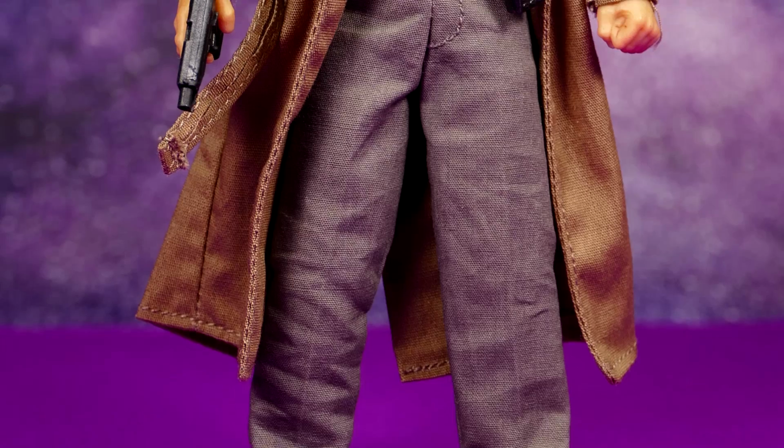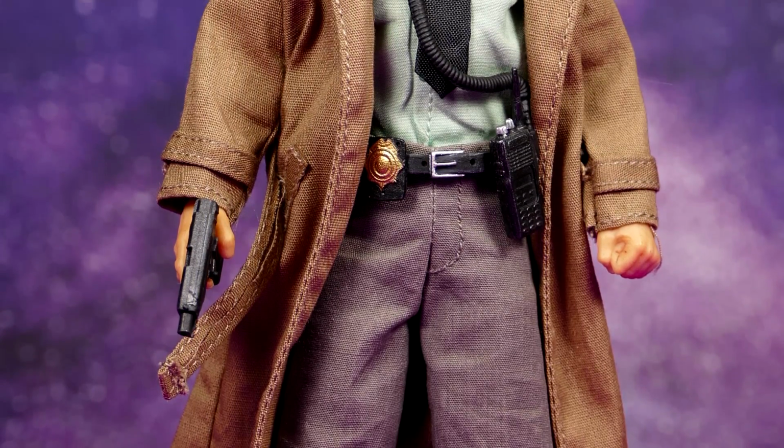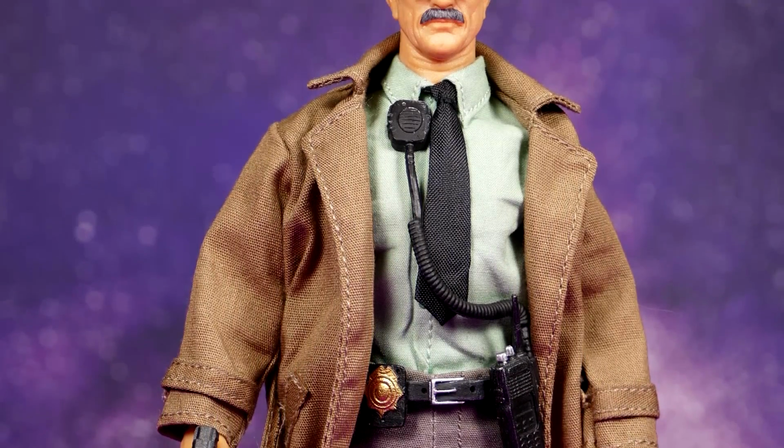This guy, this is fantastic. With the coat on and the full picture complete. Wow, yeah, this is awesome.